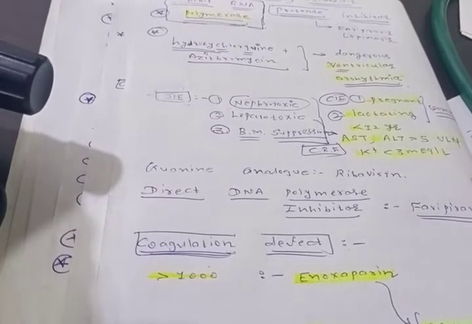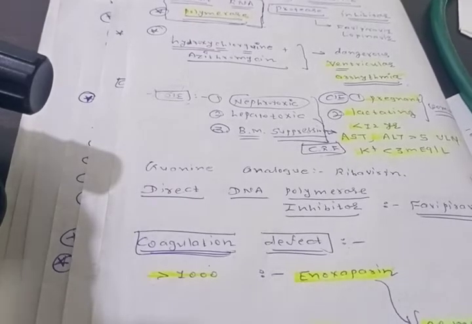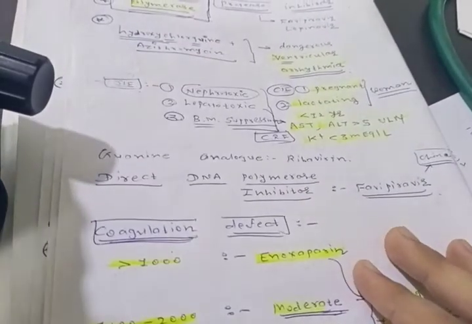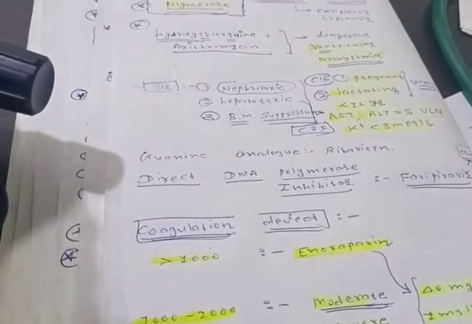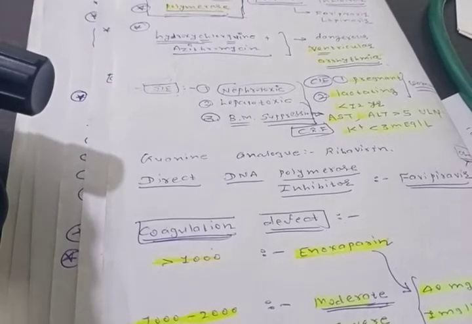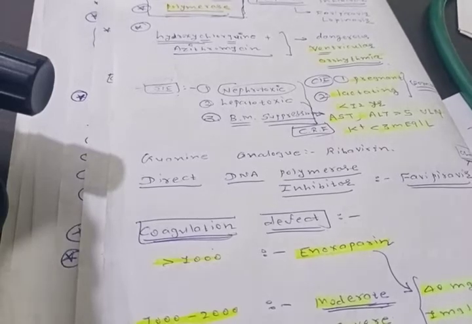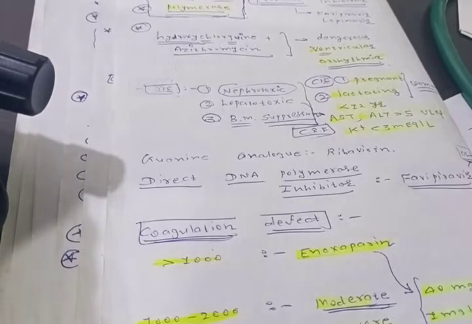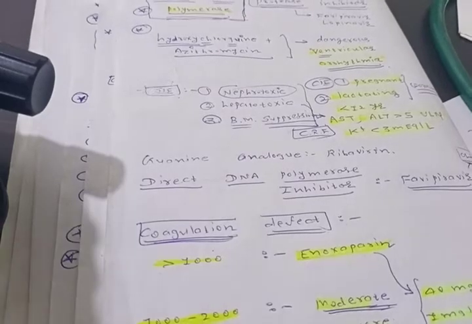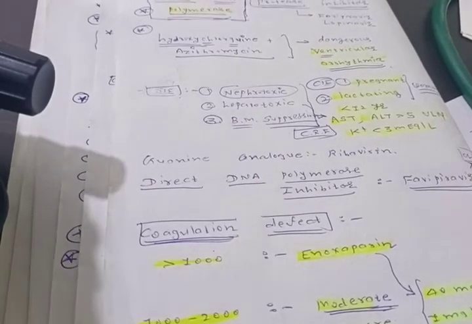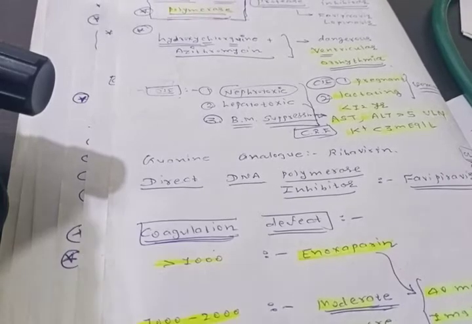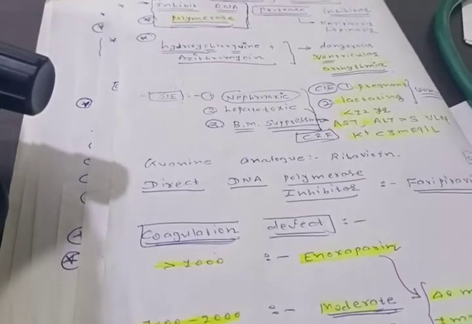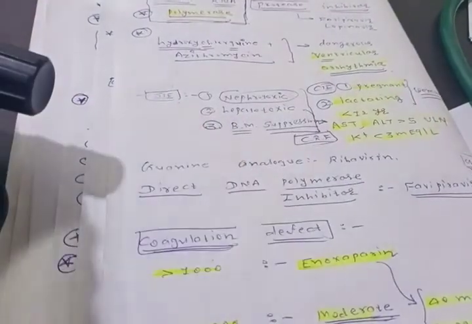We have seen remdesivir, but it is not at all a very safe drug. It is nephrotoxic, hepatotoxic, and another side effect is bone marrow suppression. We must see before starting remdesivir the SGPT level. If it is less than 5x of upper limit, then only we can start remdesivir. It's nephrotoxic, so even chronic renal failure with serum creatinine less than 5 mg/dL, we are not going to start remdesivir. Pregnant and lactating women, we are not starting. I have seen personally very good effects in adult patients during my COVID duties on adult patients, but unfortunately, as safety data are not conclusive in children, as myself a pediatrician, I can't start it in children less than 12 years.